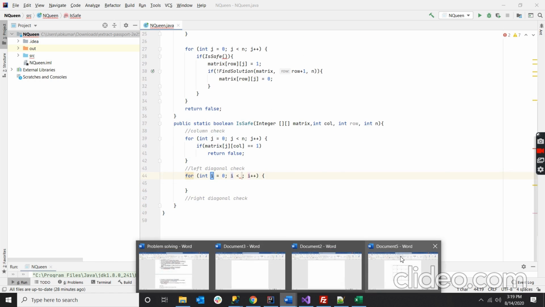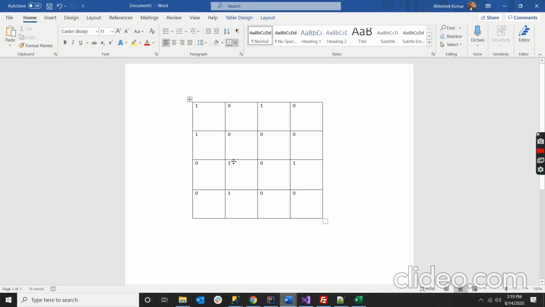How do we find the left diagonal? On the left diagonal, the row value and the column value will both be decreasing, so it is row minus 1 and column minus 1. If we go in the other direction, it will be row minus 1 and column plus 1.